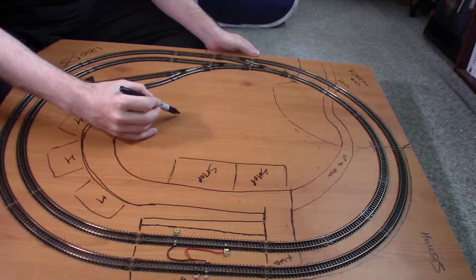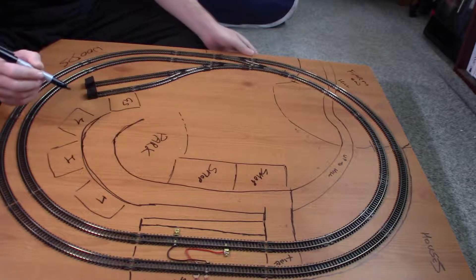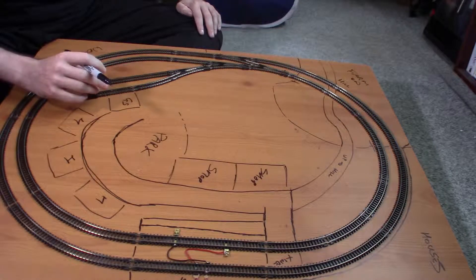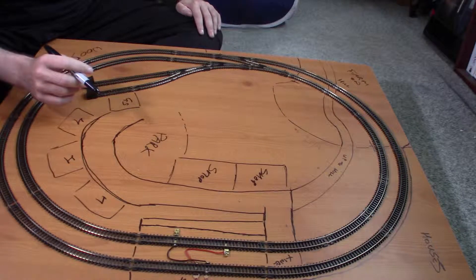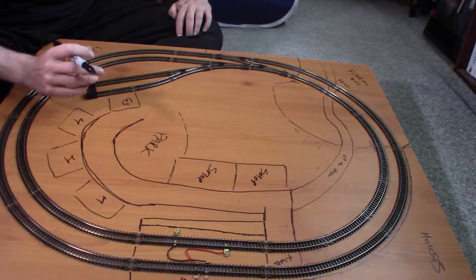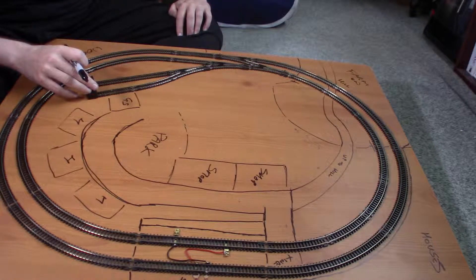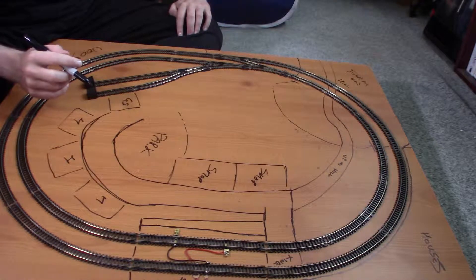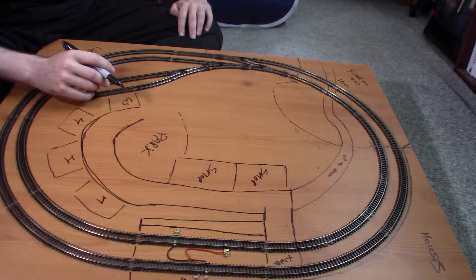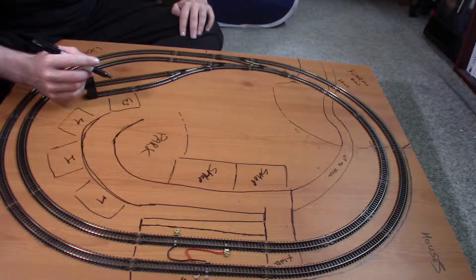I think this could be a park. I won't be putting any water features on this layout because I'm not drilling anything into this baseboard, pretty much — maybe except for the wires. So that's just to make sure that everything stays well connected. A name for this layout I've not even thought of. If anybody at home thinks of a name for me, that would be quite helpful because I am quite bad at names.